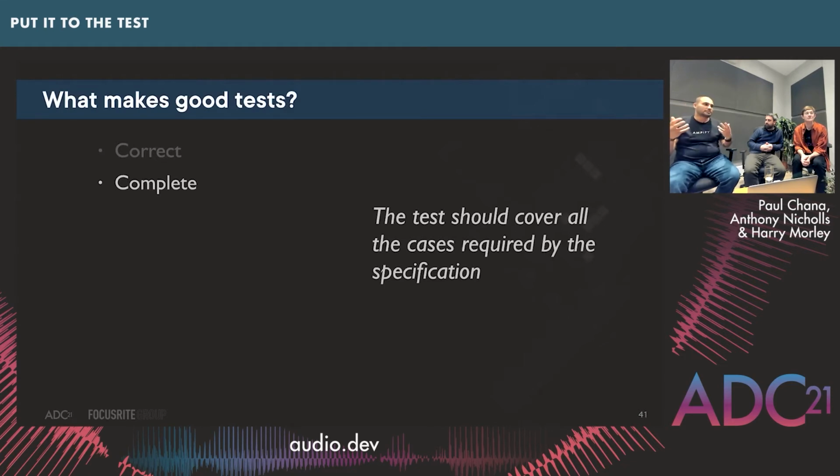It implies that before you start writing a test, you need to know what it is you're going to test and what you consider to be a complete test. How do you know that you've passed your test? And that goes to the first point about correctness, that if you don't know what you're testing, you can't really test it.